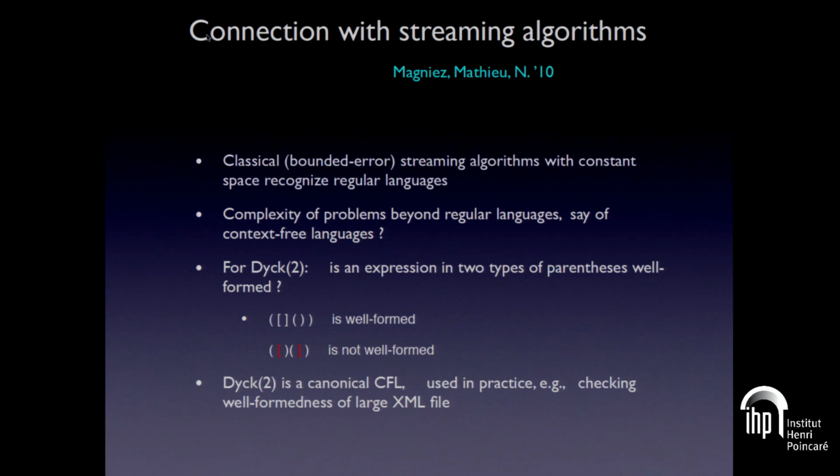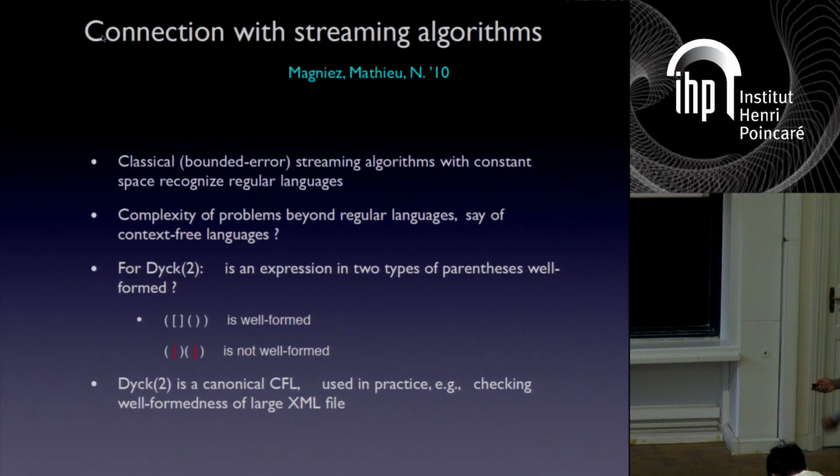As these expressions grow bigger and bigger, verification is not quite as straightforward. And the question is, how much space do we need in this model to be able to do this quickly? So this problem is well studied both in mathematics, combinatorics, and in computation. And it turns out it's also very useful in practice because it captures this idea of checking syntax of large pieces of text.